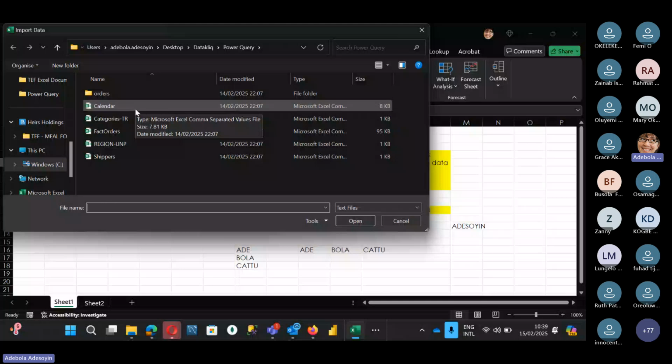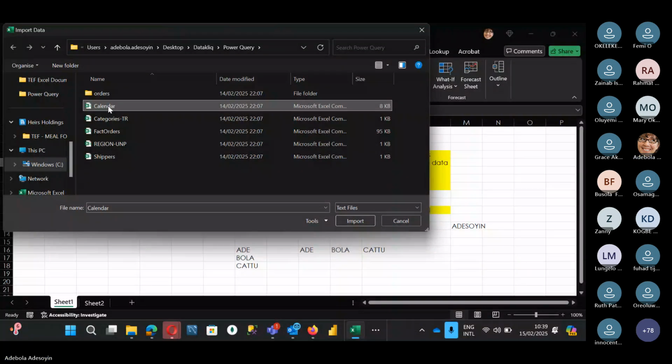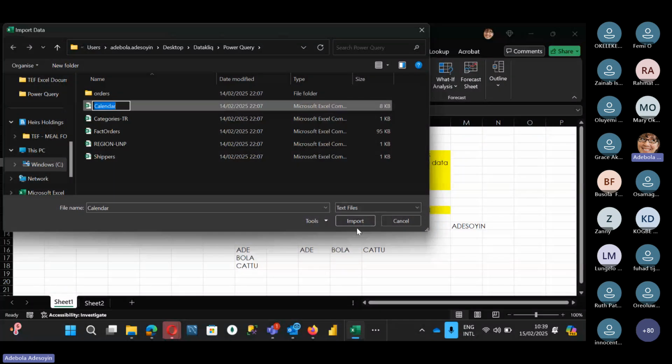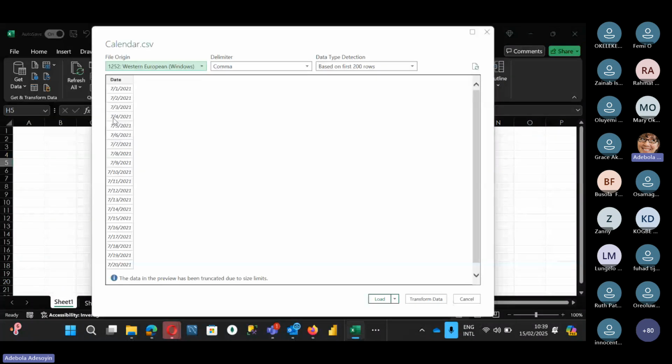Then you ensure you pick just one of the files because you are not selecting a folder. After selecting the one file and you import, it creates a connection and shows you a preview of how your data set looks. After showing you the preview, you have two options: either load it directly without transforming, or transform.